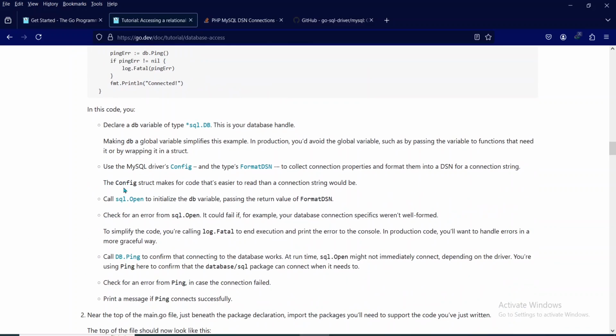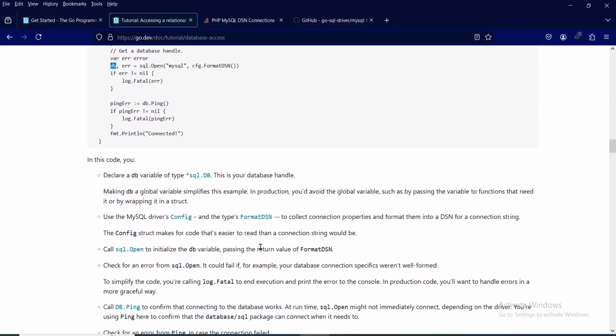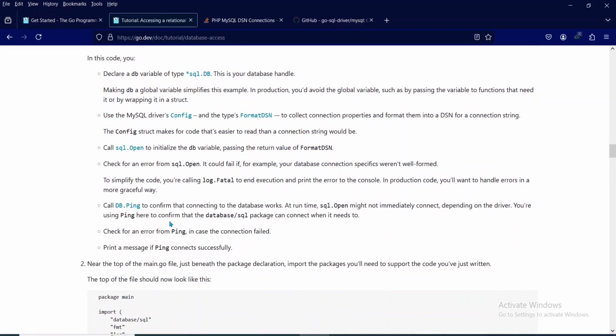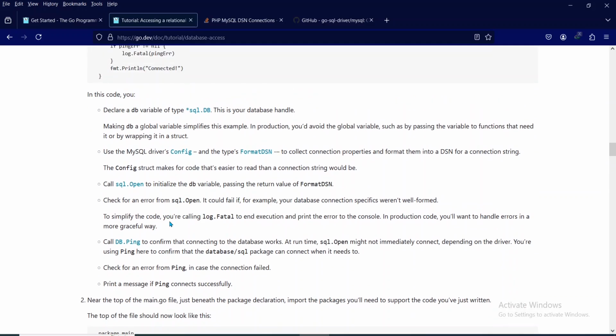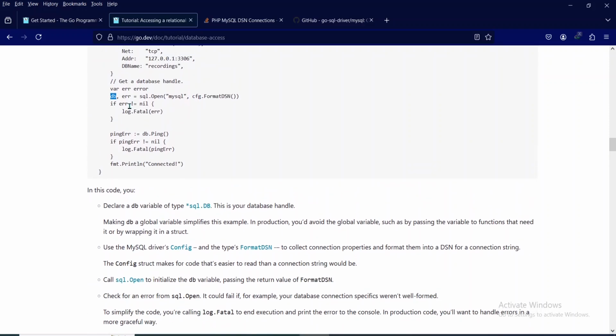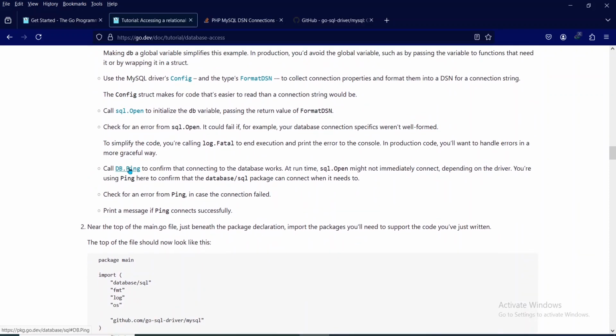Okay, so then it is calling sql.Open to initialize the db variable. Here is the db variable. And as we have said, it will just check if there is an error or not. If the error is nil, then we'll just ping it.